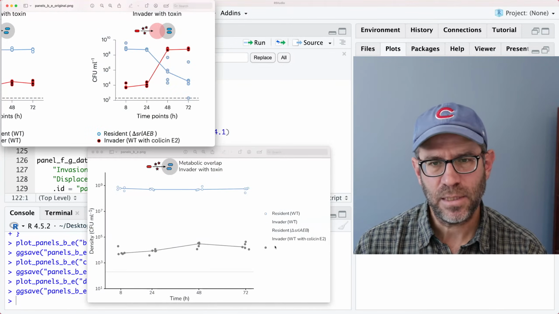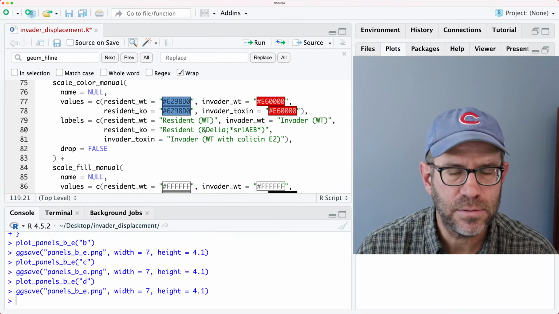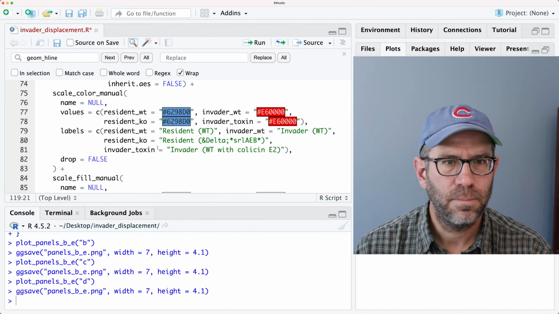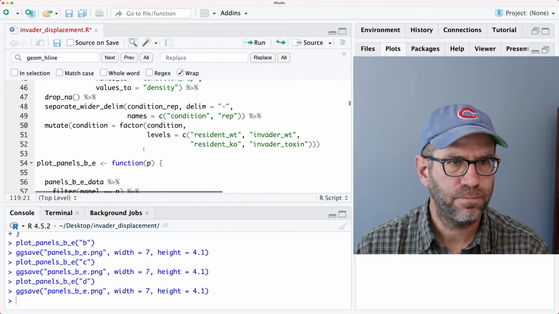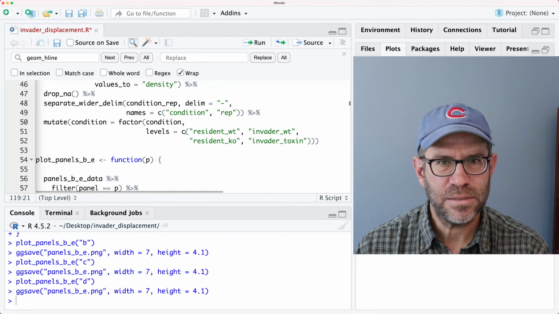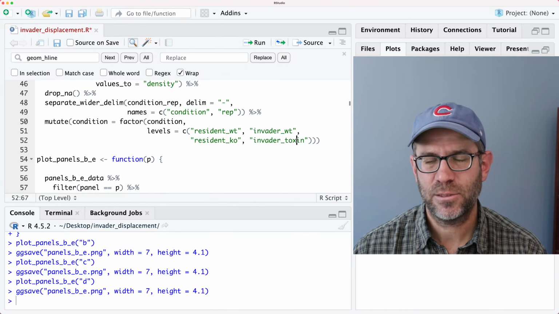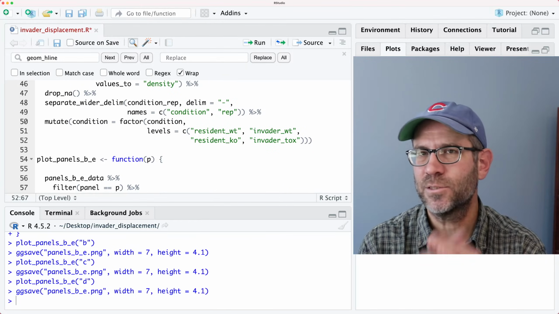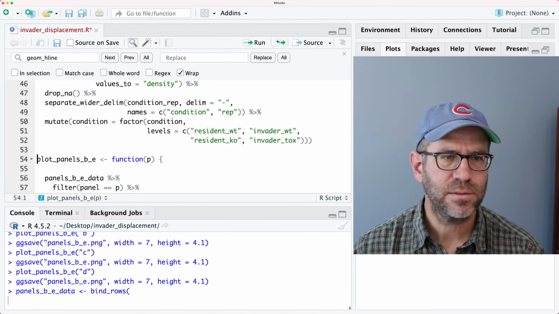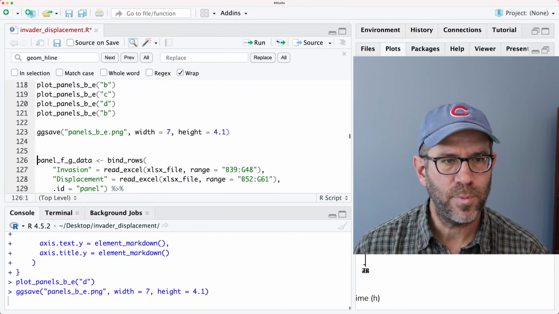And so that's the one with the toxin. So I wonder if I screwed up things in my label, or in my factor, probably, right? So I call it tox. Here I call it toxin. So I think this should be tox, not toxin, right? Because there is no invader toxin, it's invader tox. All right, try that again. This should be better behaved for D.